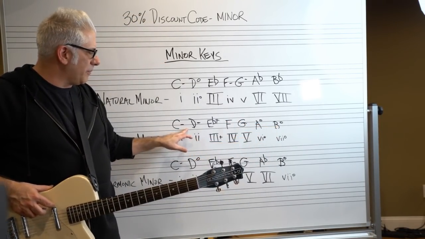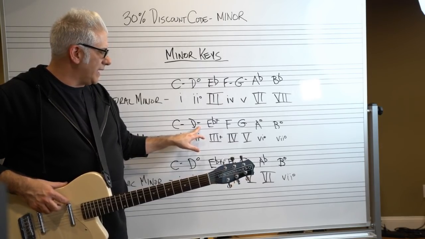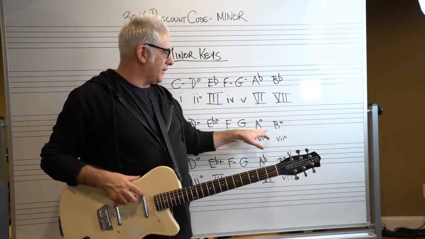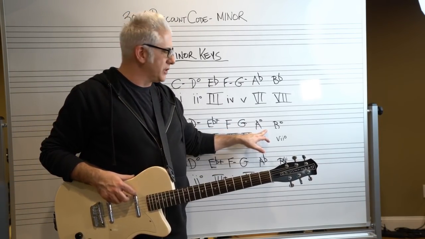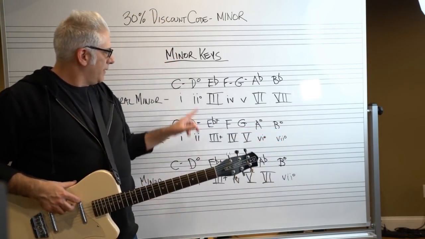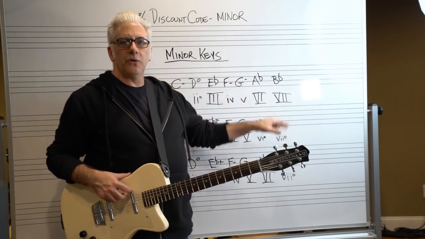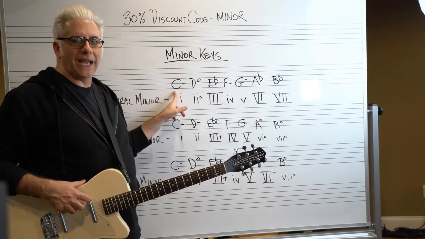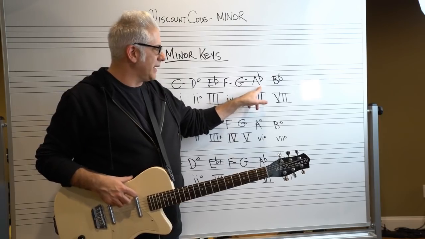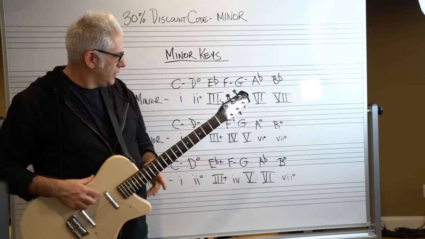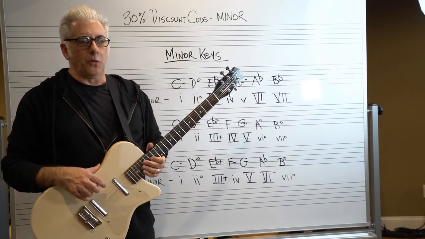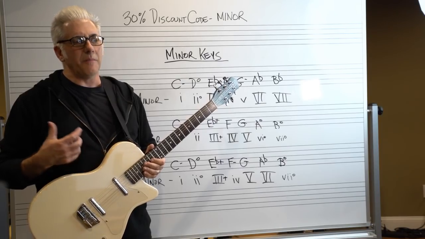This would be C melodic minor, D Dorian flat 2, E flat Lydian augmented, F Mixolydian sharp 11, G Mixolydian flat 6, A Locrian natural 2, and B altered dominant or B super Locrian. These are just the standard modes of the major scale, but starting with Aeolian. So it'd be Aeolian, Locrian, Ionian, Dorian, Phrygian, Lydian, Mixolydian. Every one of these scales has a set of modes that go with each chord in there. And you have to memorize these basically.